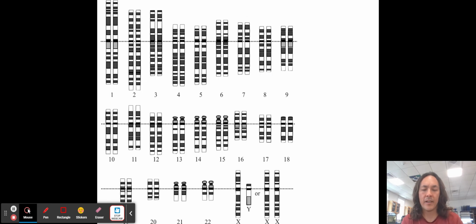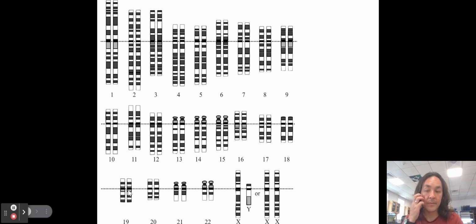Here is a picture of what's called a karyotype, a simulated picture of human chromosomes. This is just to help you review a homologous pair of chromosomes. This would be homologous pair number 1. You would get one of the chromosomes from your mom and one from dad. Each of them have the same genes on them, but they may have different alleles, or forms of the gene. You have about 30,000 genes, so you have lots and lots of genes on each chromosome.